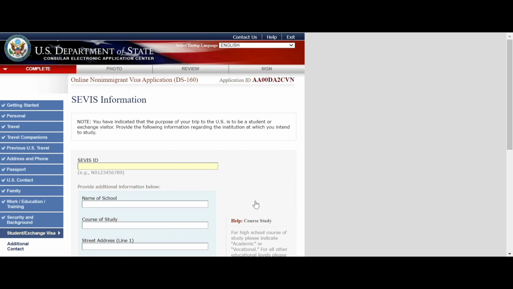In the service information section, your service ID comes from your Form I-20. Remember I said you need your Form I-20, your CV, and now there's an additional one, your certificate, so that you can get the date of your admission and the year of your passing out as well. Now you need to get your service ID number. You'll be needing that information from your I-20. Now input your correct service number.